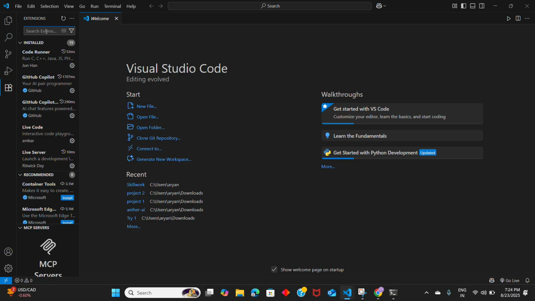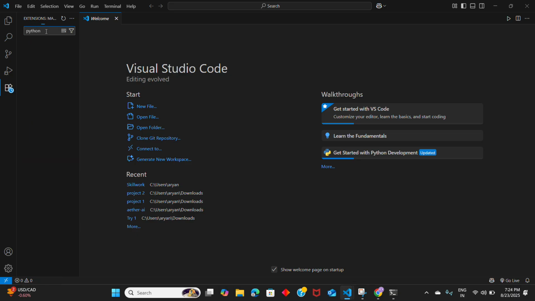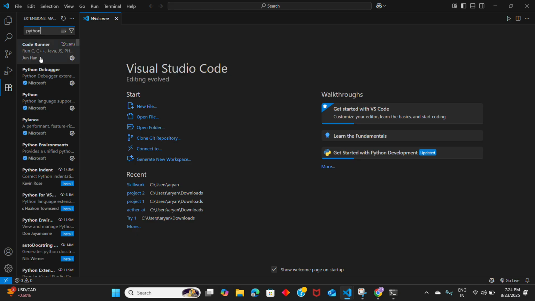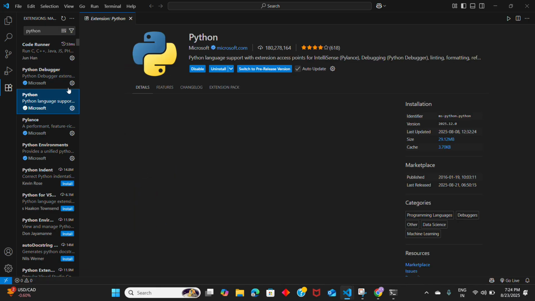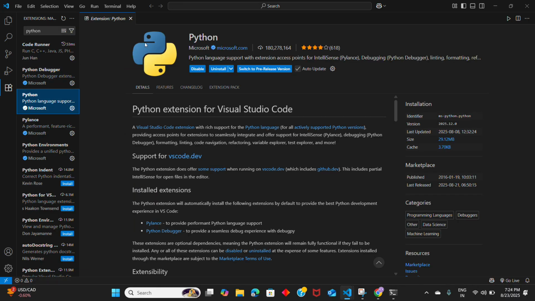In the search bar, type Python. The third one, which is Python, is the one we have to download, made by Microsoft. The extension adds features like code completion, error highlighting, and debugging, which will make your life so much easier.